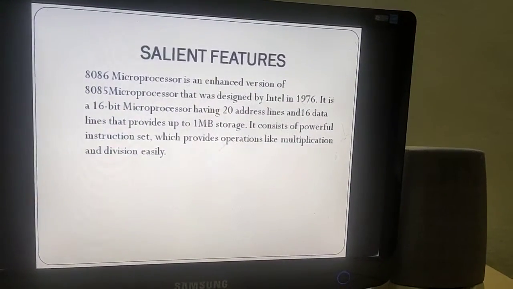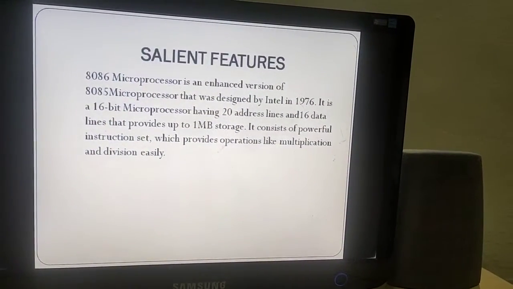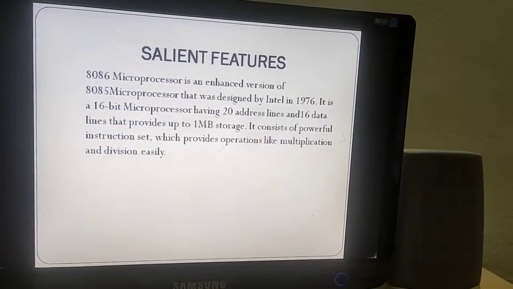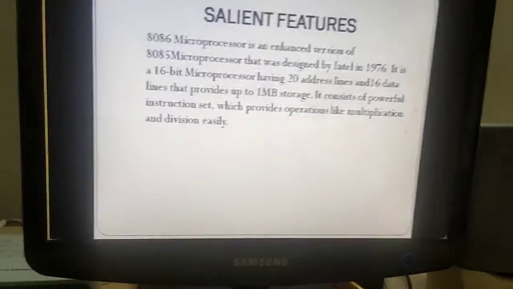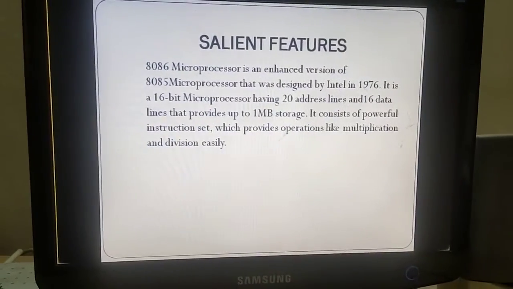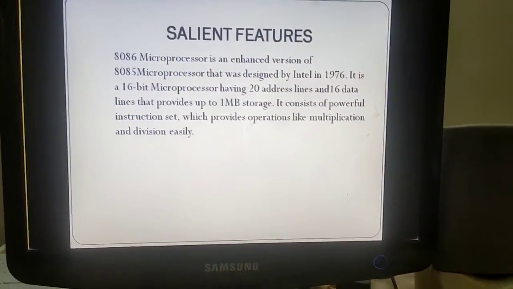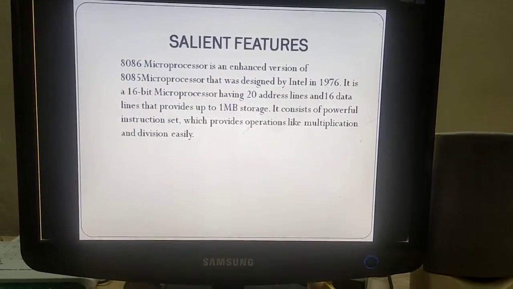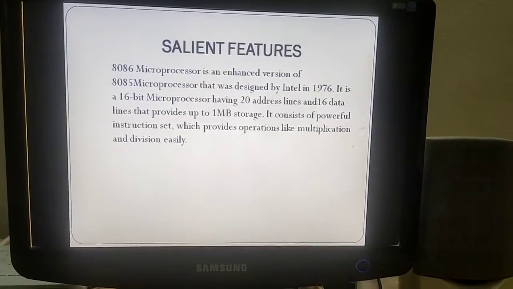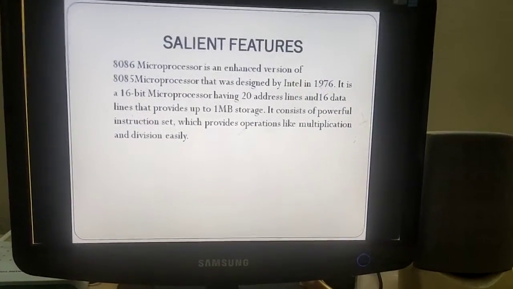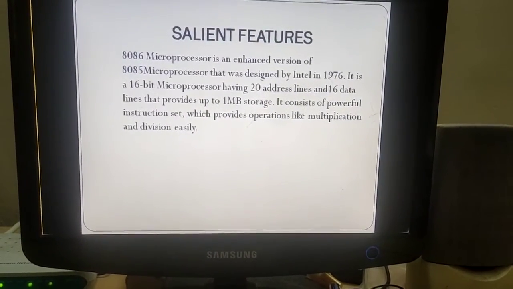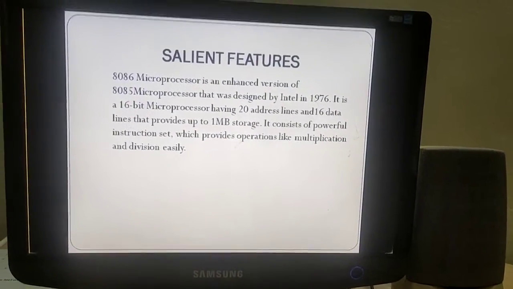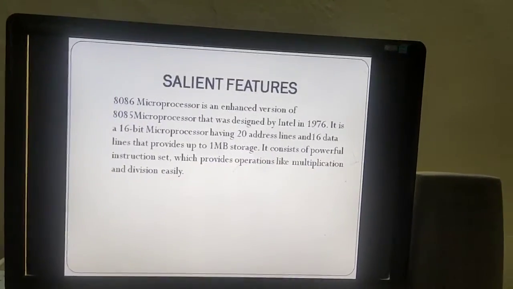Here you can have a direct multiplication and division instruction, whereas this is not possible in 8085 microprocessor that employs only the addition and subtraction instruction for multiplication and division operation. So you have custom made multiplication and division instructions for 8086 microprocessor.